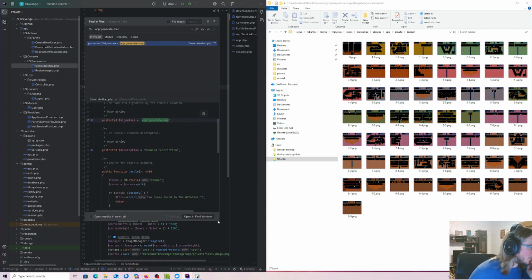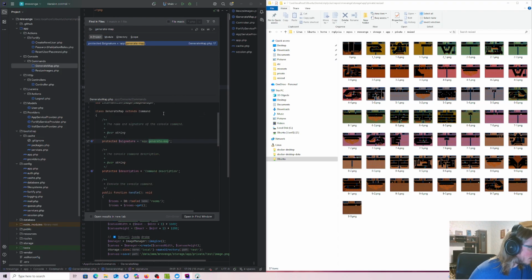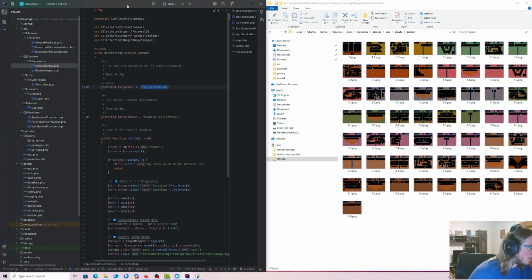It's the only one usage. Okay, generate map.